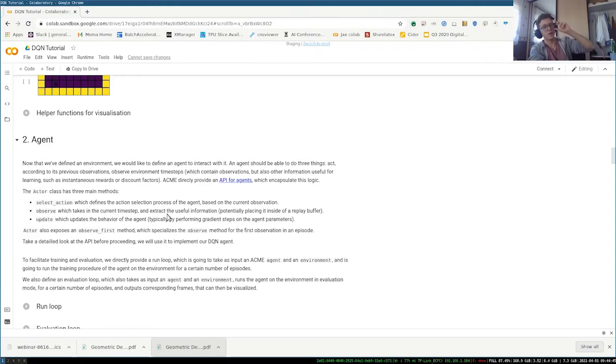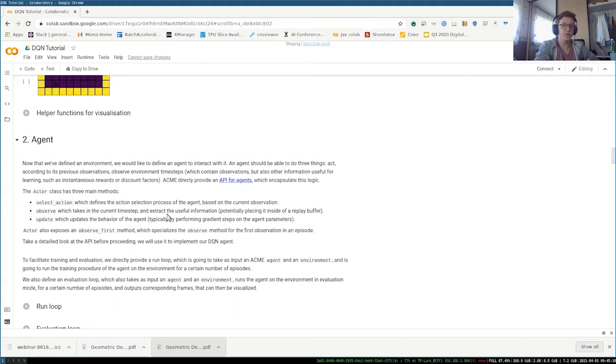To make this easier, we're going to use ACME, which provides an API for agents. An API for agents is simply a set of functions that agents should implement. I encourage you to have a look at this API and try to understand why it is the way that it is.